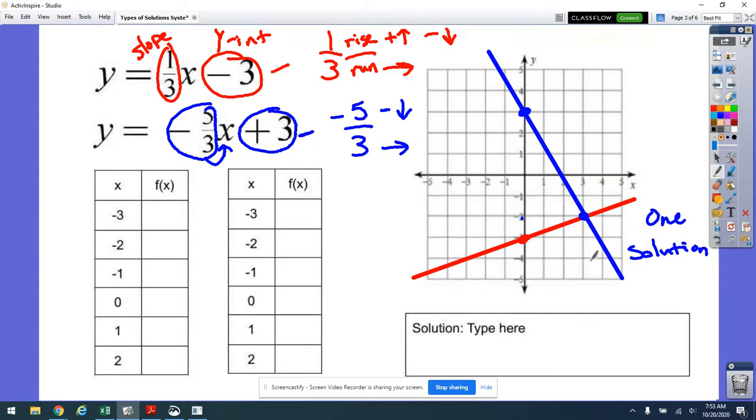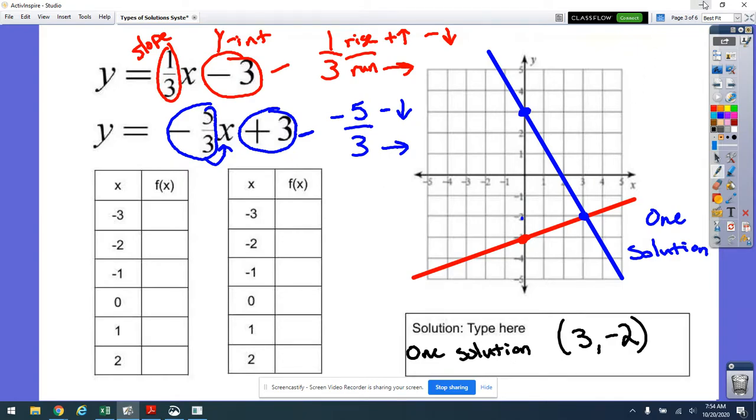So what happens is my solution type, what you guys want to type here, you have one solution, but we also have it at 3, -2. And this is very important for tomorrow's lesson, so that way you guys are ahead of that part. So how does this look in a graph? So easily, what I can do is take my little calculator here and plug these in just to see what that looks like.